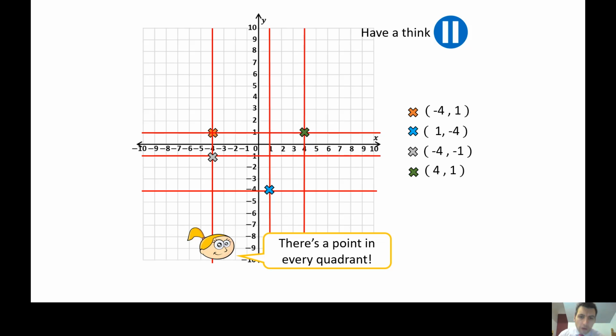Okay, you have a look at the orange, blue, grey, and green crosses here. If you have a think about which quadrant each one will be in, so pause it, have a think. Hopefully you've identified that the green cross would be in the first quadrant as both those values are positive. So if you have a look as we go through it, I'm going to bash through these ones because otherwise these red lines would take all day. But you can see whether you were correct or not, and you can see that green one as that first quadrant.